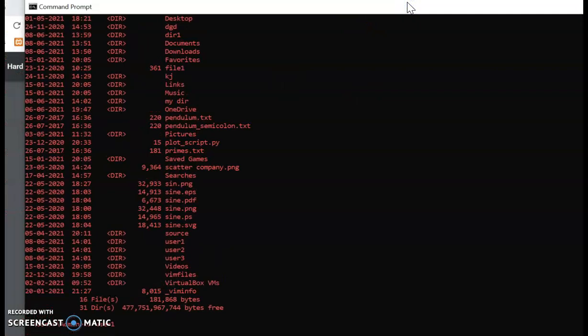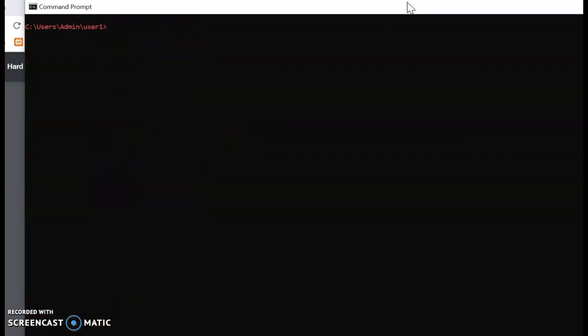Okay, first of all let's clear the screen, cls. Right now you are in the user1 directory. Go back with this CHDIR. To check that my directory is created, we can switch to cd MKDIR.